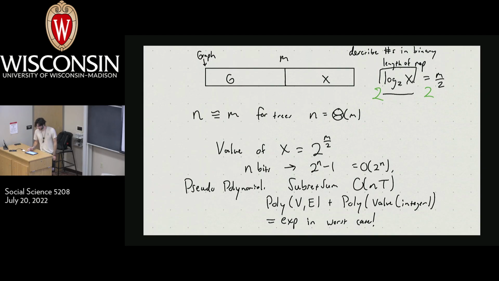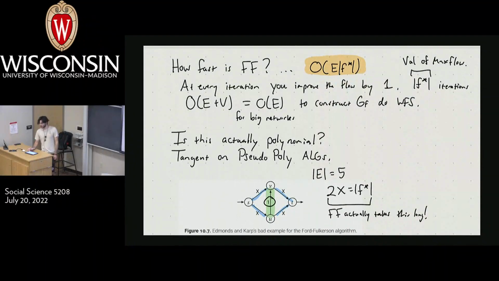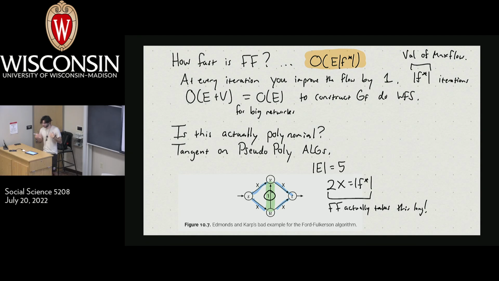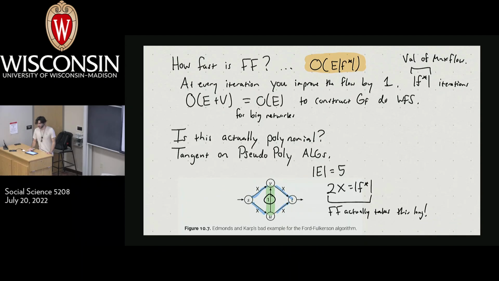So the takeaway is, if you're running Ford-Fulkerson, unless you know the value of your flow is very small, you probably want to use one of the different algorithms we're going to talk about. However, if you're using a modification of the algorithm, usually you can tweak it so that it's using good flows, good augmenting paths, and so it'll run faster. So just something to keep in mind.